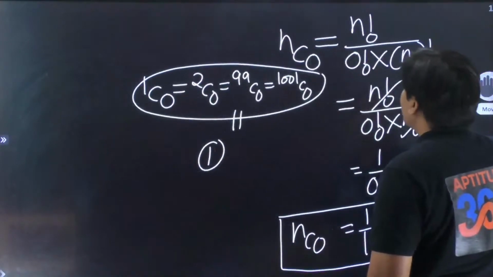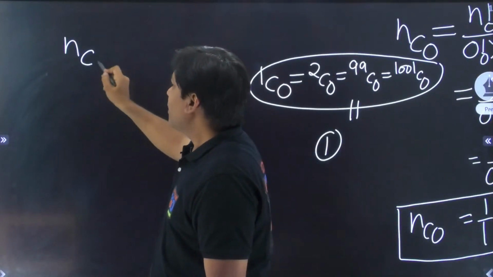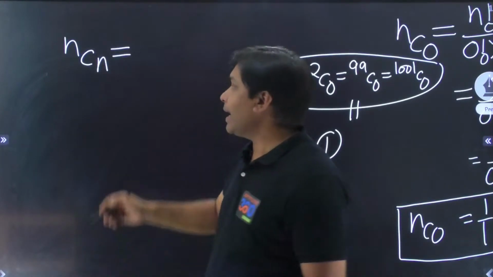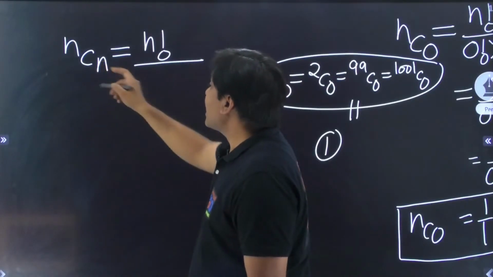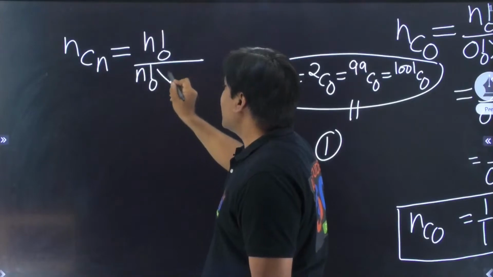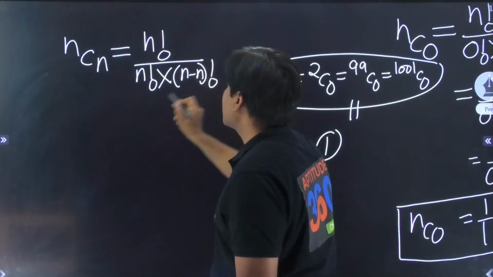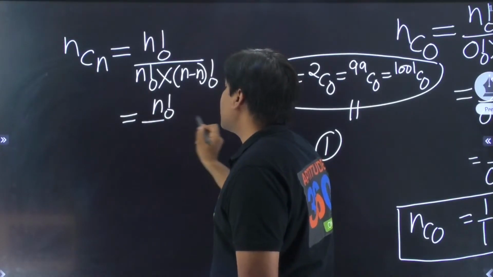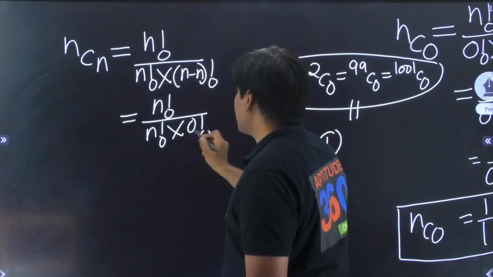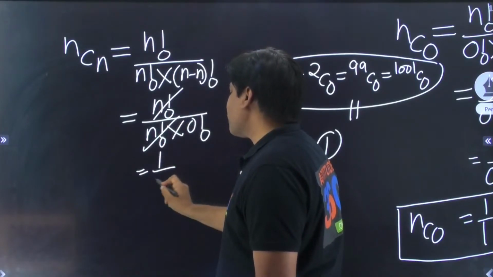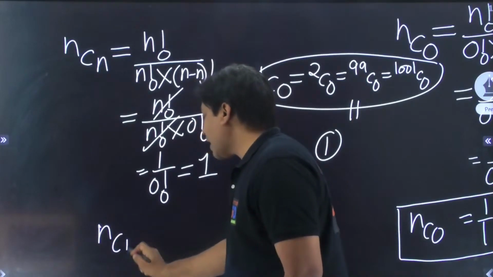So if I say that I have got NCN, mathematically what is the value of NCN? It is n factorial divided by, what is R in this case? R is n. So this is n factorial into n minus n factorial, which is n factorial upon n factorial into 0 factorial, so these two are gone. Again you're left with 1. So NCN comes out as 1.